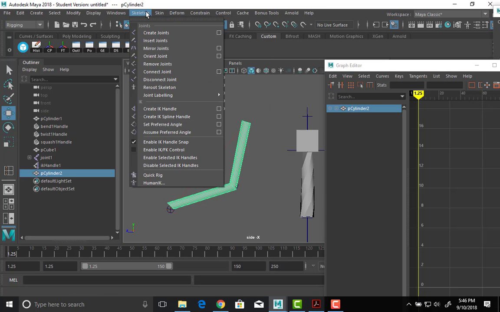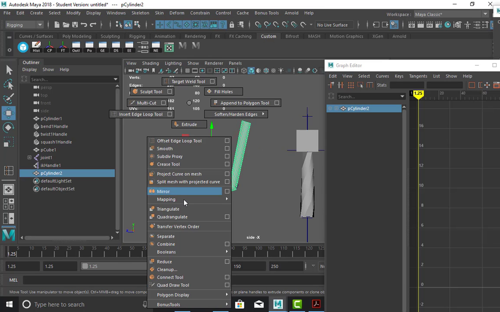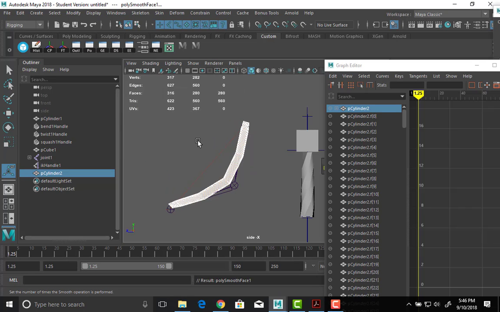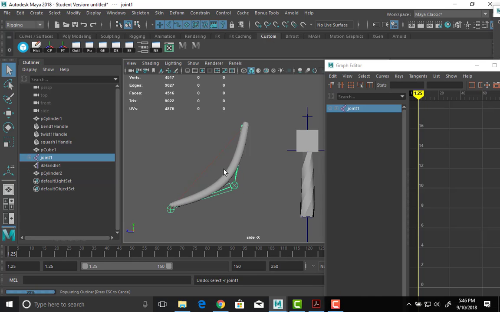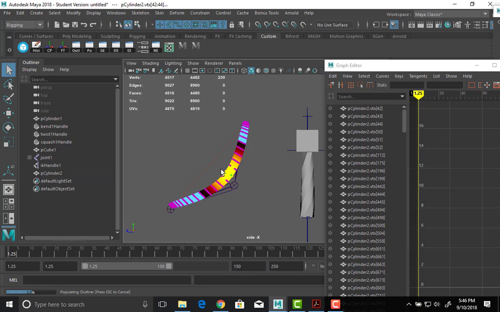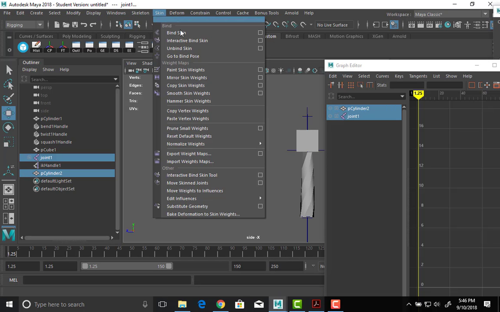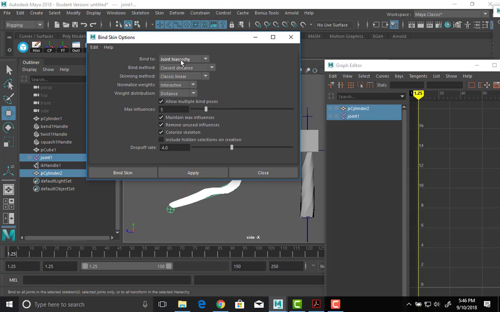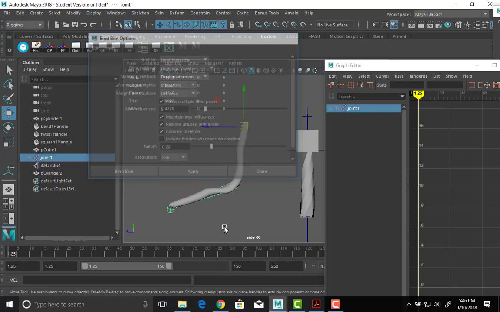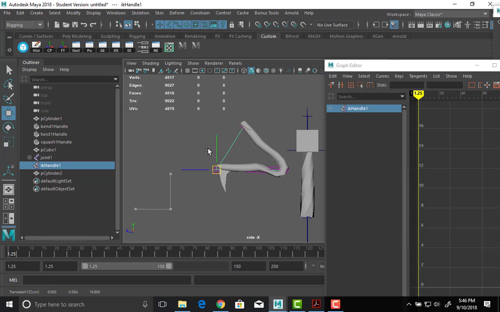This is a demo version of an arm, by the way. And smooth. There you go. You'll believe that's an arm. Okay. So I'm going to take that, and I'm going to go to skin and bind this. There we go. So now if I grab this and move it, you can see that this item, ignore that, will flex with it.